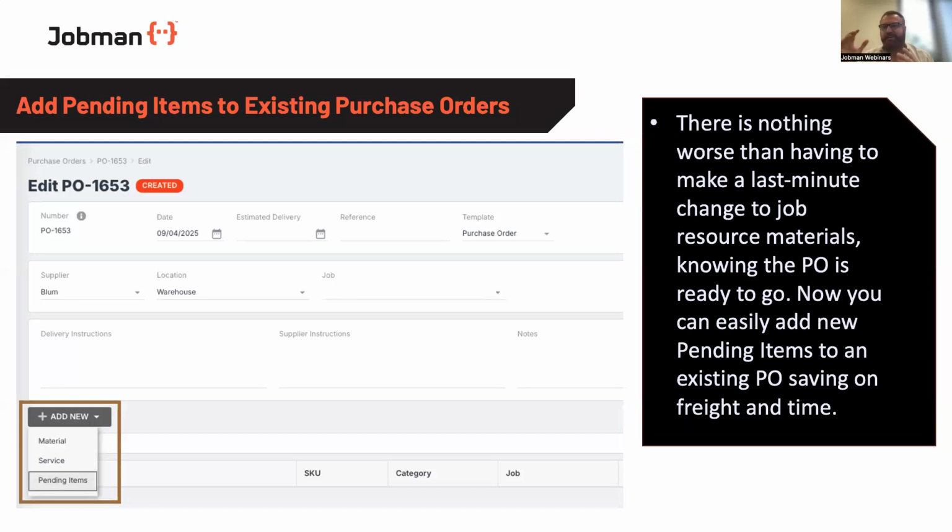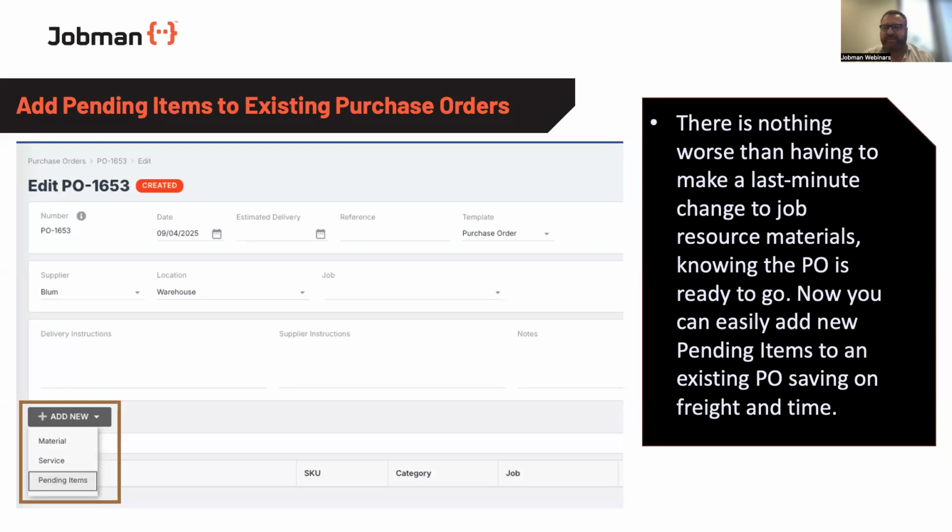We don't necessarily want to miss out on the advantage of being able to batch those orders up. I mean, we could. It's not a huge headache. Like, the next day it's in your pending items. It could be added to the next purchase order. But I understand, and we certainly understand, that manufacturing is fast paced, and the more wins we can give you on a small scale add up to the bigger wins overall for your team and certainly your return on investment.